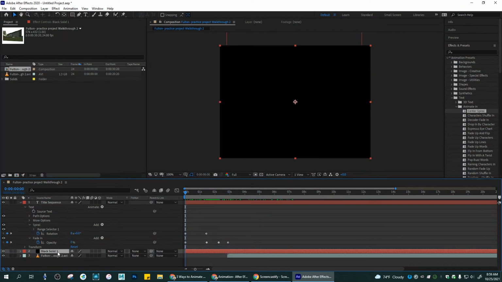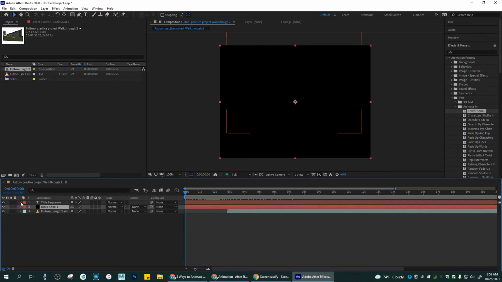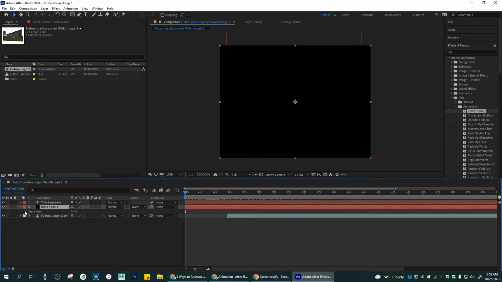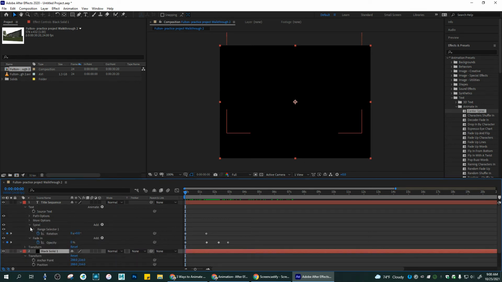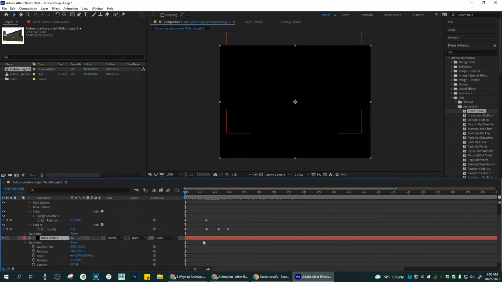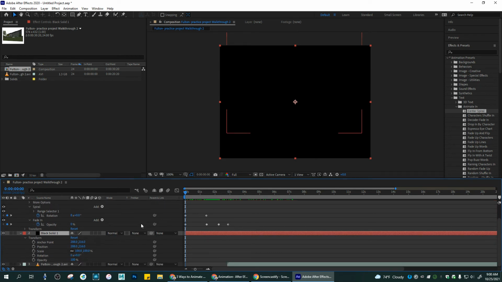So what I want to do is open up, I'm going to close this, so my text, and I'm going to open up my black solid. And I have transform controls here, complete with opacity and rotation and scale. I don't need to rotate this. I just want it to fade out. So I'm actually going to open up this so I can see where my keys are on my text layer. And on my black solid layer, I'm going to change the opacity.